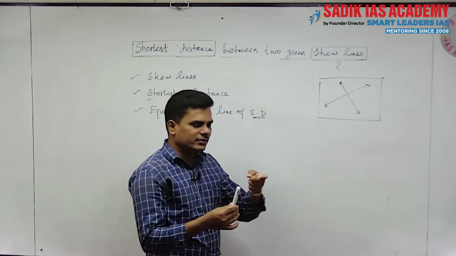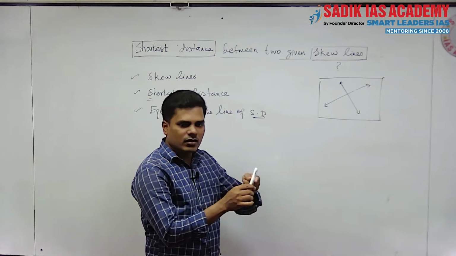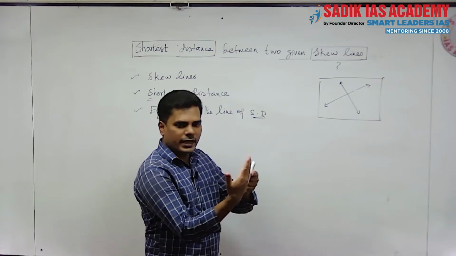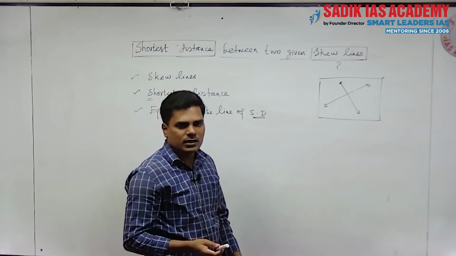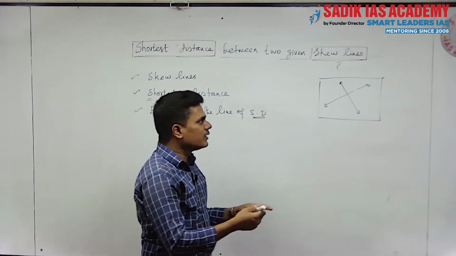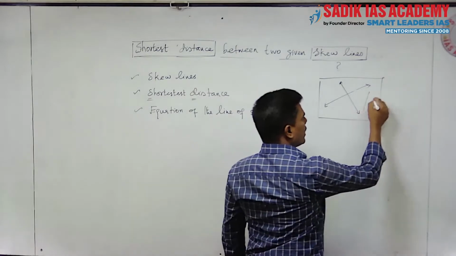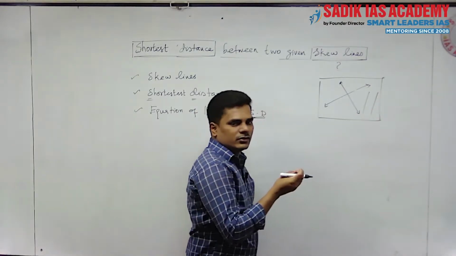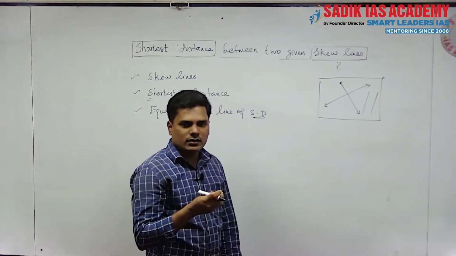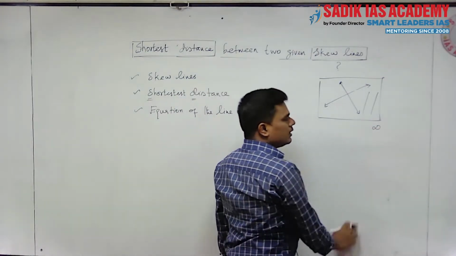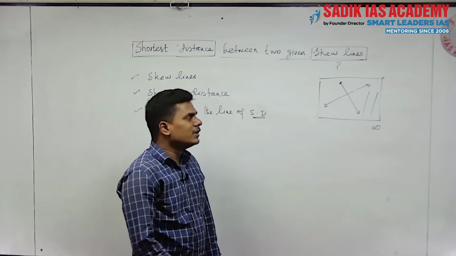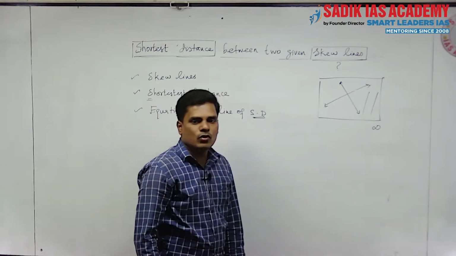I gave an example. This is one line, this is another line. When they intersect, what can we do? We can allow a plane to pass through these lines, right. So, they become coplanar lines. Even parallel lines, I said, though they lie on the plane, may not intersect. We say that they are intersecting at infinity. Yes or no? These things we discussed in coplanar lines.